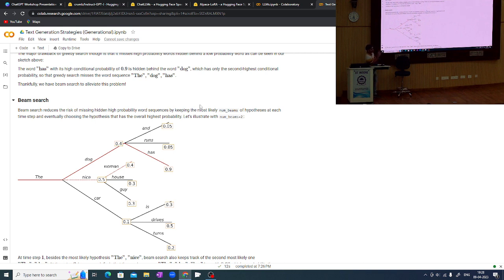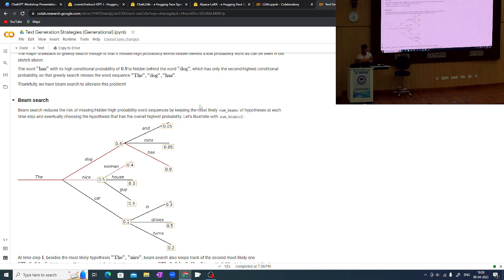Now how do you compute probability for 2 words in a row? You multiply them. So dog and would get a probability of 0.02, I guess, yeah. And then you would get a probability of the dog has of 0.36. And the earlier probability, what we were getting, was the nice woman. That would get a probability of 0.2 instead of the 0.5 that was earlier there. So this time we'll pick the dog has.